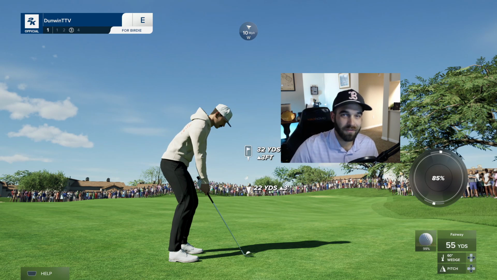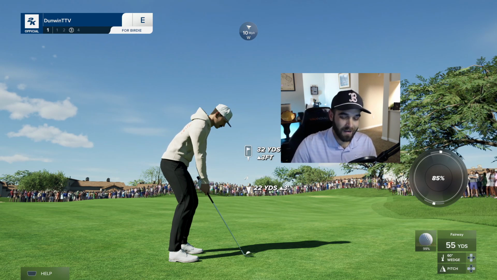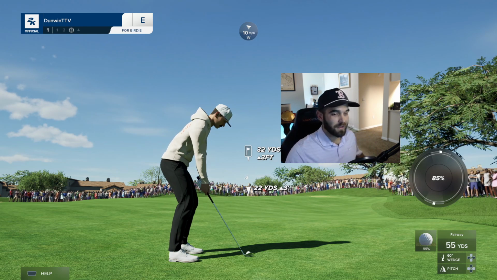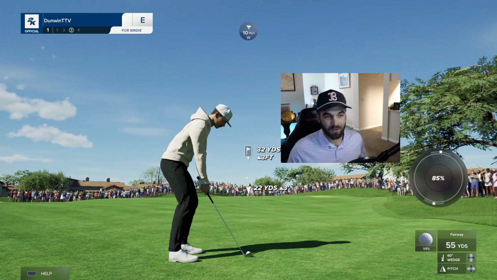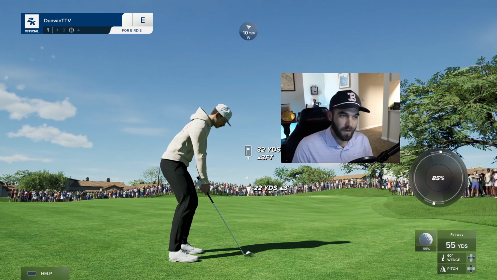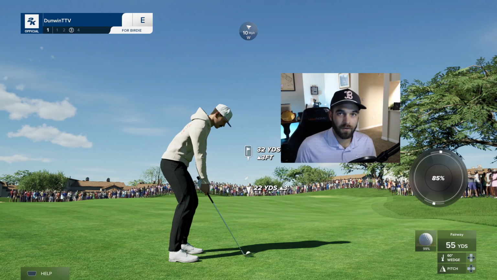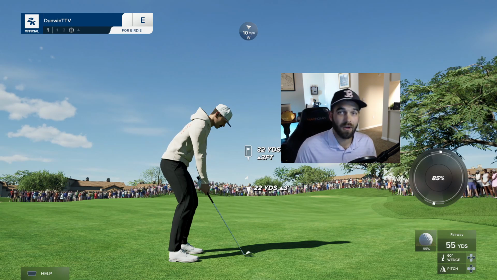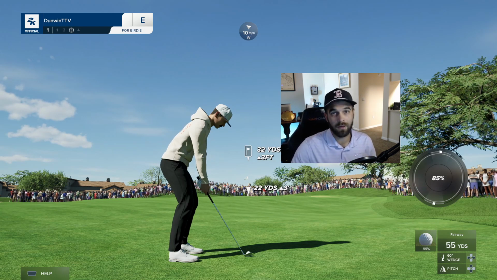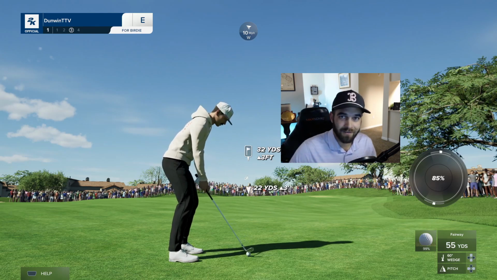Everything I was saying about drawing and fading applied to a right-handed golfer. I have to stress that left-handed golfer is all flipped. So don't think of it so much as, oh, a draw goes right to left every single time. No, if it's a left-handed golfer, it draws back to the golfer, so it goes left to right for a left-handed golfer. It had to be said.